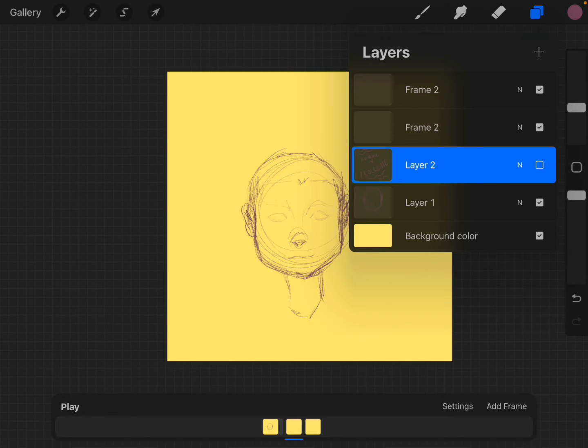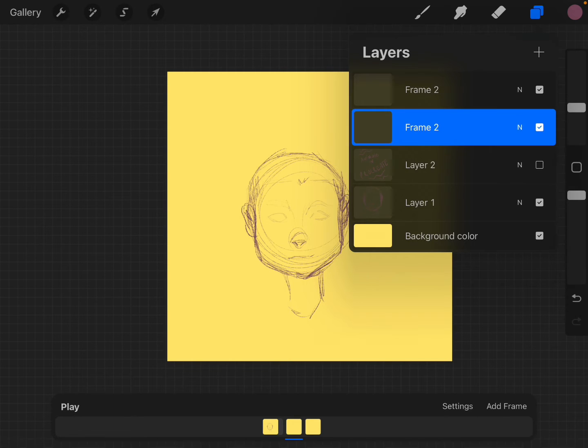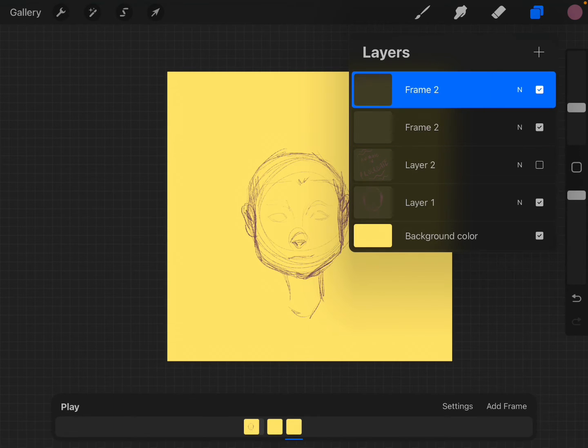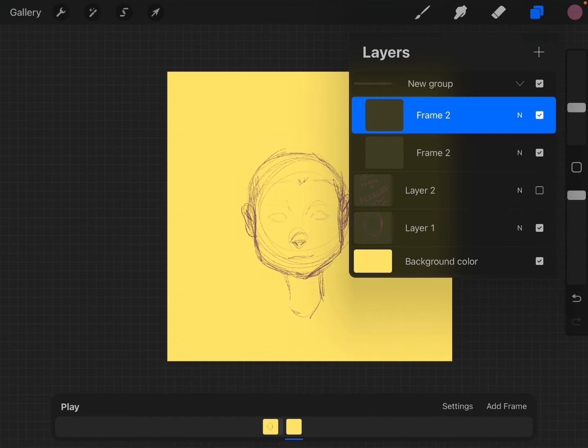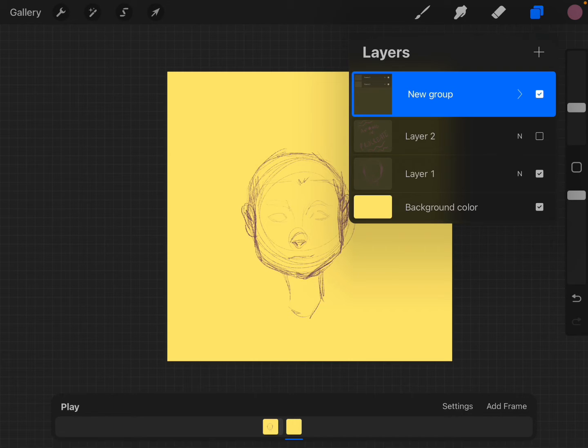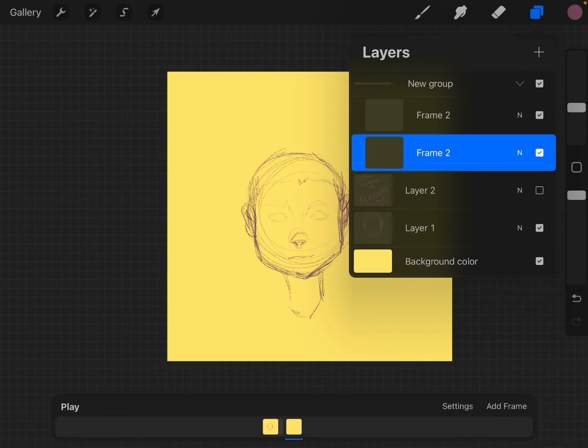So the way that layers work here is that they're each going to be your frames. So it's pretty simple to get organized. If you want to be doing sketches underneath the final animation, you can also do this by creating groups. So if I want to select these guys, I can add to group, and now the animation thing here is going to read the group as the one frame. So I'll show you what I mean.